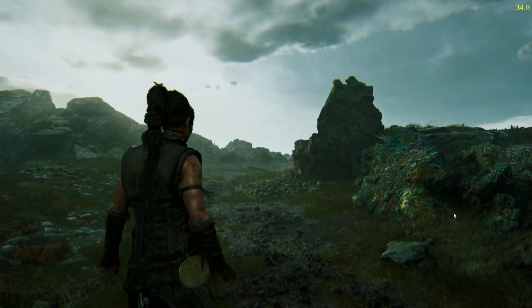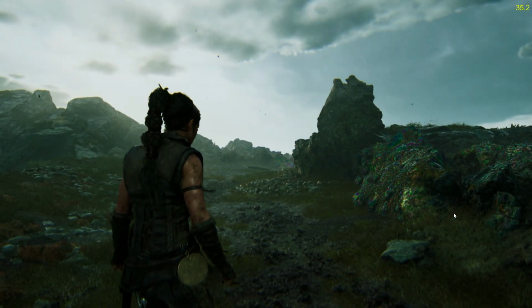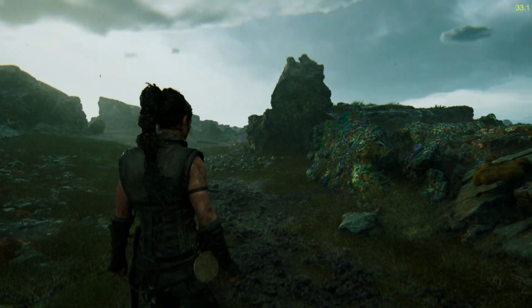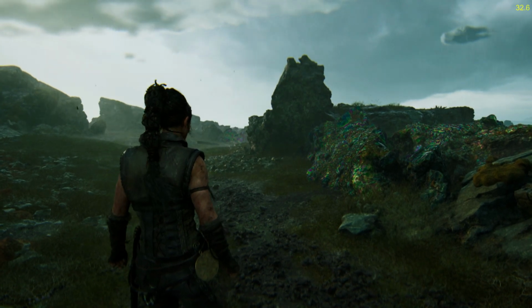Now you can see that my game is open in the full screen. So this particular tutorial really worked. You can see that now my game is open in the full screen. I can play my game in the full screen.